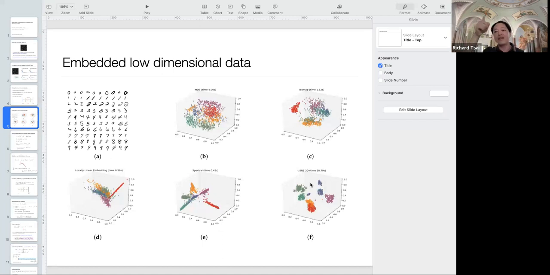But it turns out that the distribution of this digit zero, in this case, or in more challenging kinds of data sets, they cannot be linearly separable. You cannot just find a hyperplane that makes a clean cut. So you have to create some kind of nonlinear separations like that.